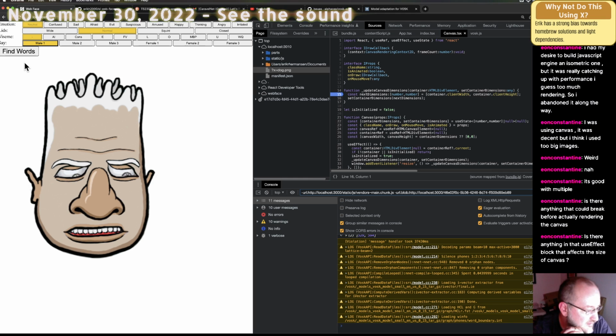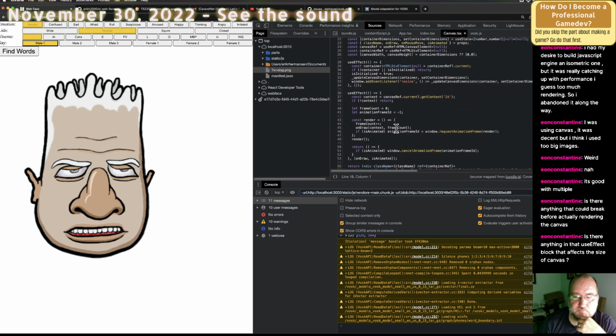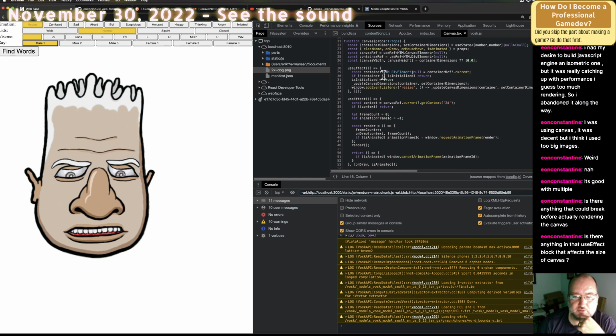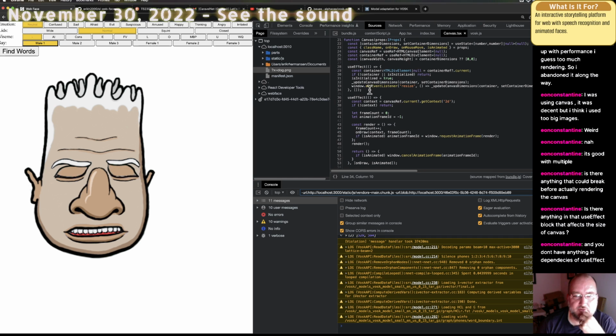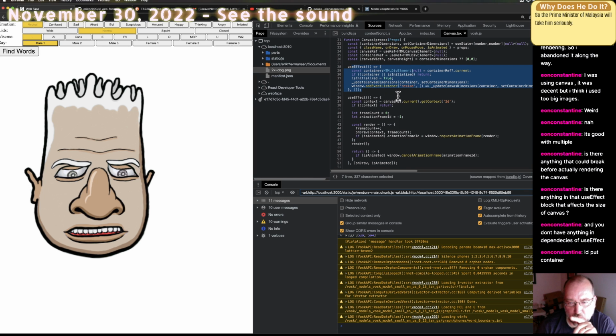Is there anything in that use effect block that affects the size of canvas? Yes, there is. In the use effect block, there's a call to update the canvas dimensions. There's one for the mount, and then there's another one.